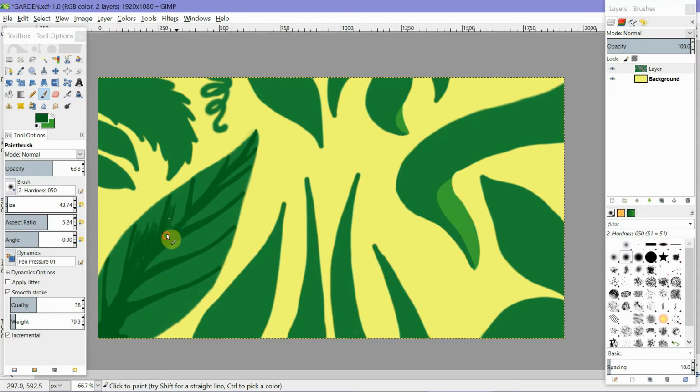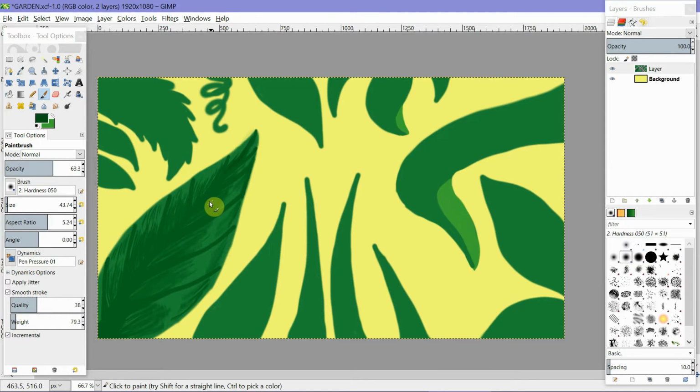While brushing with changed aspect ratio and angle, you have to check which angle and aspect ratio combination is best for giving you your desired texture. Here I'm just using one kind of aspect ratio while shading, but when I change direction, I might change the aspect ratio. And while shading, I'm not only shading the inside of the leaf but also both sides, which gives the leaf a bit of color dynamics.